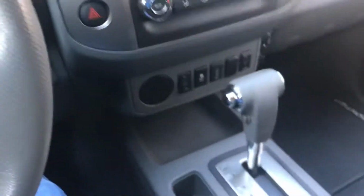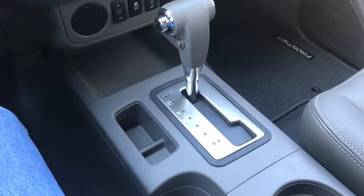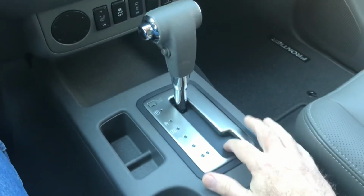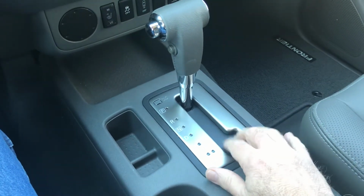One of the first things that I've noticed, and it seems to be especially true on a colder day, there's a plastic plate around the gear shift. And this plate is loose, and it will rattle.